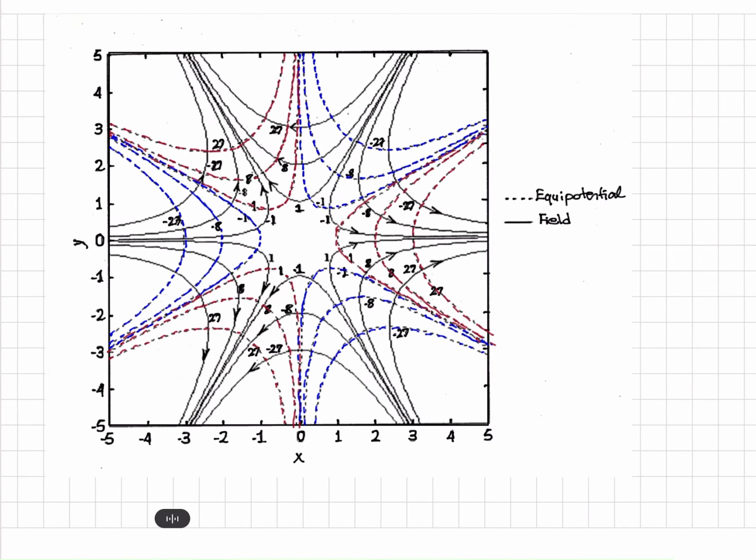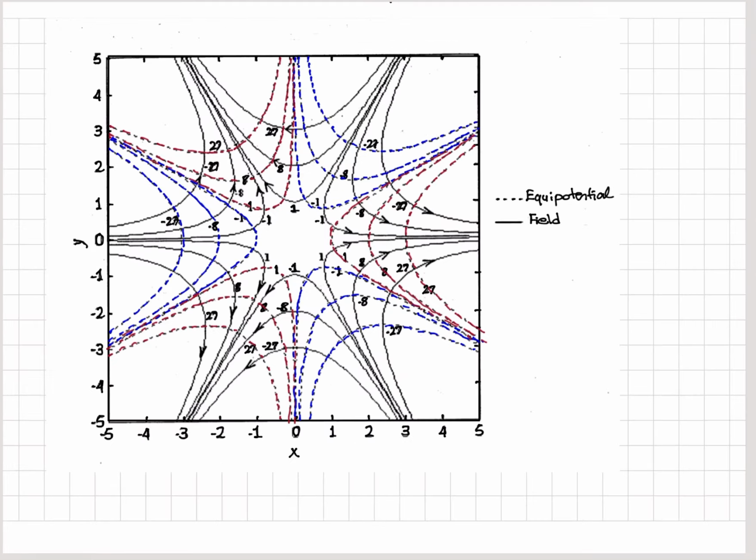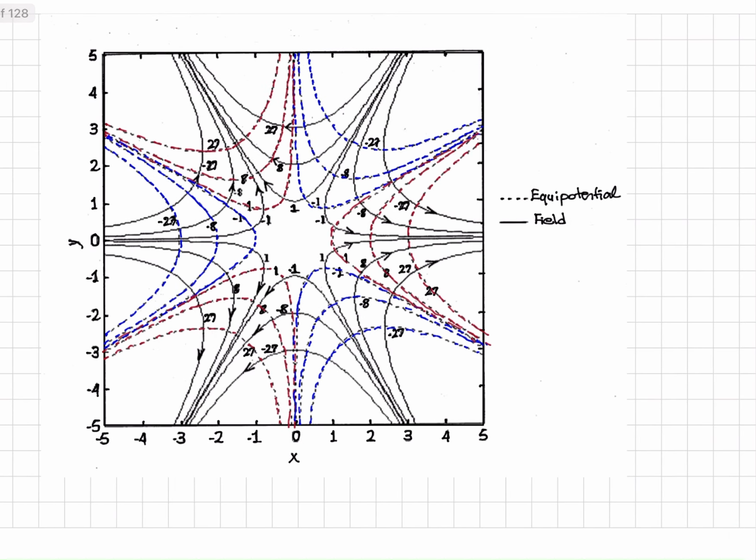The alternative way to plot this is, instead of using the color, the density of the field lines. For example, when this function f of xy is equal to a constant, these plots here are basically those plots, and now you can see that the density of the lines is increasing as I go further away from the origin, and basically I have nothing right in the middle, so the magnitude is going to 0 right in the middle here. Okay, so we have two ways of plotting the field lines.